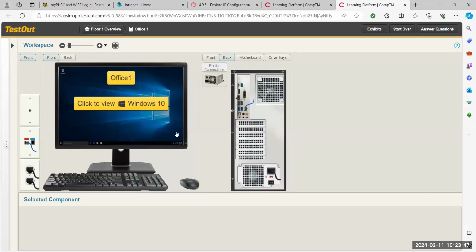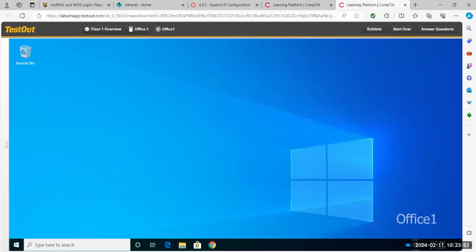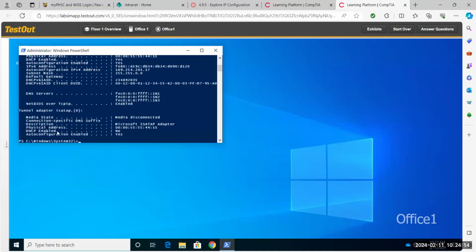All right. So we're going to go into the monitor, into the computer itself, and you can see down here that we are not connected. Okay, so if I hover over, it says no internet access. And they want us to go right into the PowerShell admin. So let's right click, PowerShell admin. And we're going to do ipconfig /all. Press enter. We're going to examine the information for the Ethernet network card.